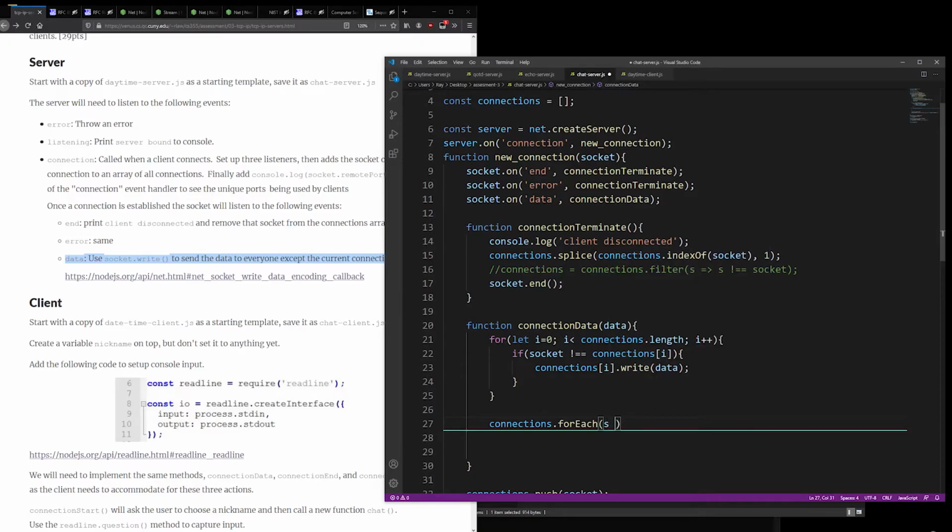So we loop through each of the sockets inside of connections, and for each socket, even here, we still need the if statement to filter out the one that is you.